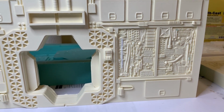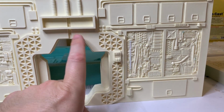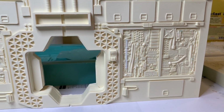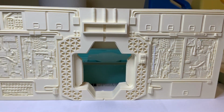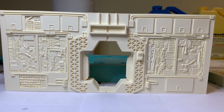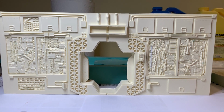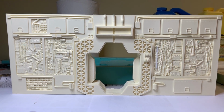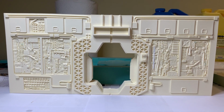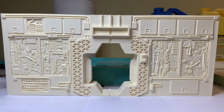So that was a fortunate spot for this mold to have a fault in, because if it was anywhere else I couldn't have gotten away with it. But right there, I was able to get away with it. That's luck. Anyway, I won't take all day on this, but there it is. That is the cast of the wall for the Nostromo, the back wall. Let me get the other two together, and we'll see what it looks like when they're all set one right after another. I got 3 panels all together. Hold on a second, I'll set that up.